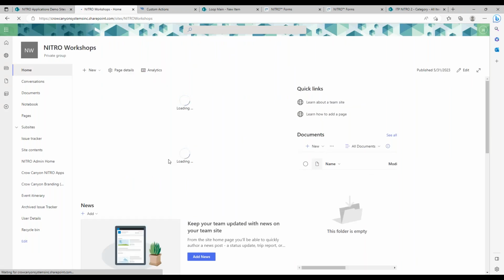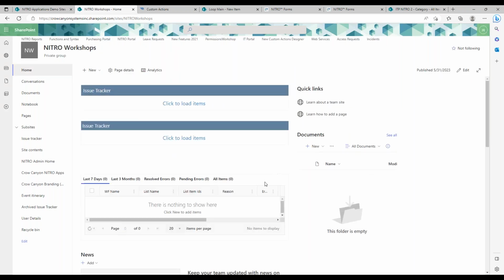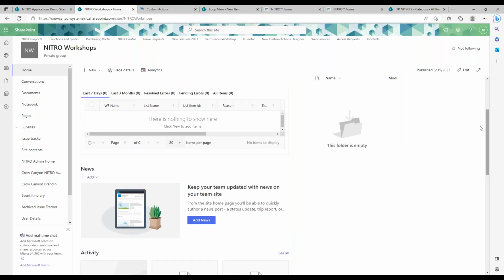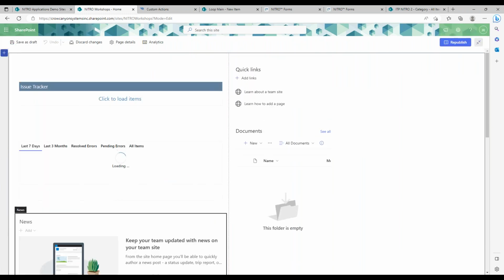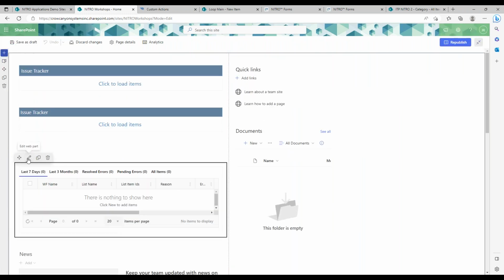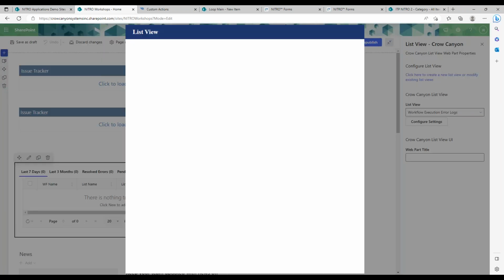But let me go ahead and refresh this again. There we go. Now we got rid of that command bar. And if you look at just this web part here, it's pretty lightweight now. You've got the views across the top, of course, and we have to have the column headers. Those have got to be there, so you know what you're looking at. But you can lighten it up a little bit. And I think we can even take it a step further with the footer, if I'm not mistaken. Maybe give it an even cleaner look.